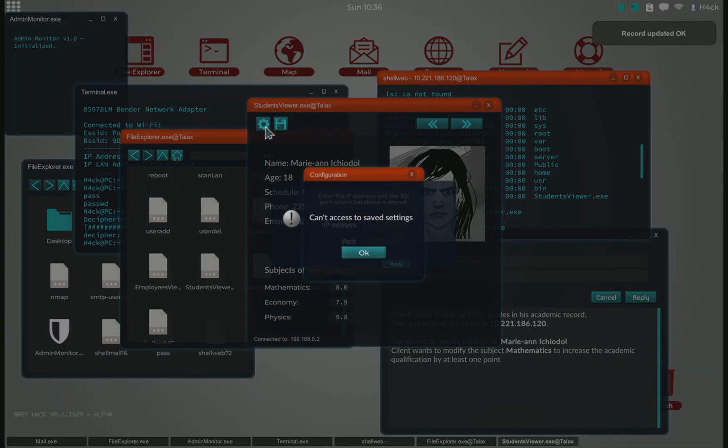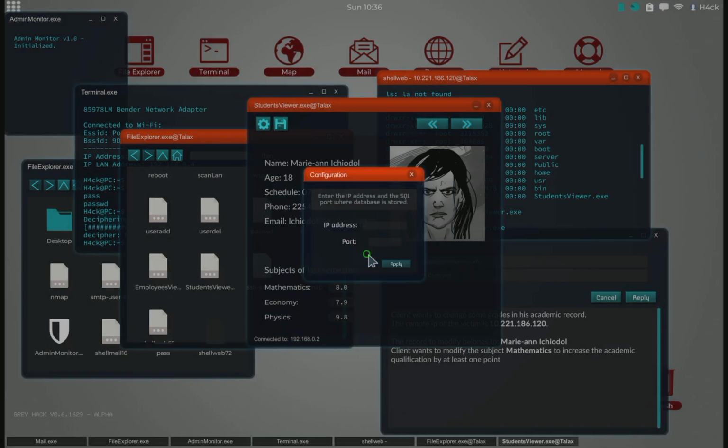And then, just to show you, okay, so it doesn't show up here, but this is how you connect the student viewer to the actual SQL server or SQL port, which is the port I showed you previously, the 3307 port.